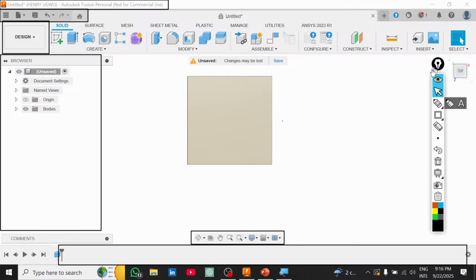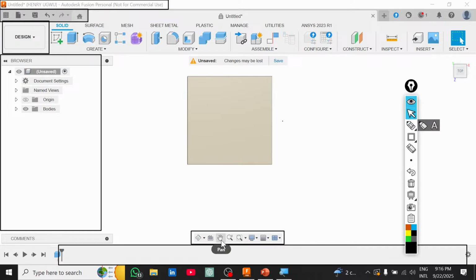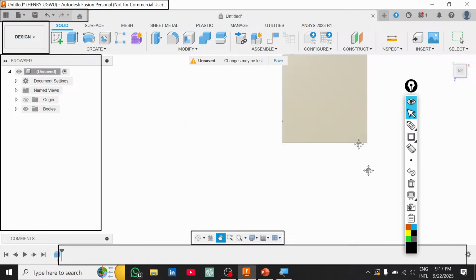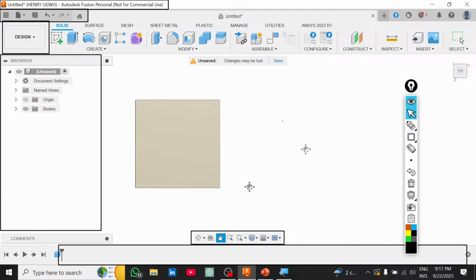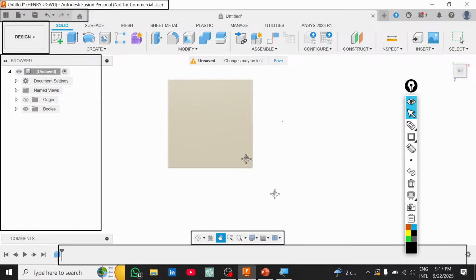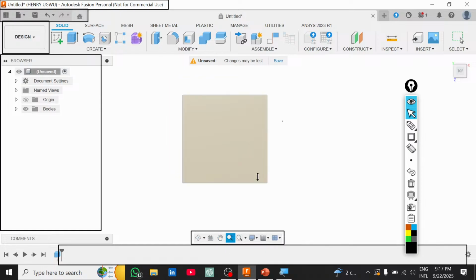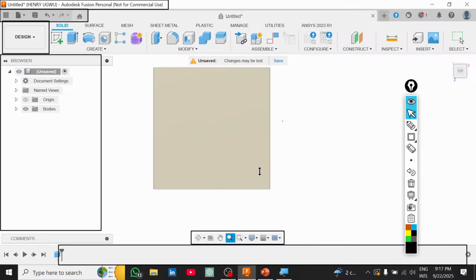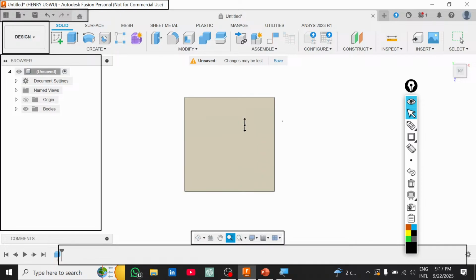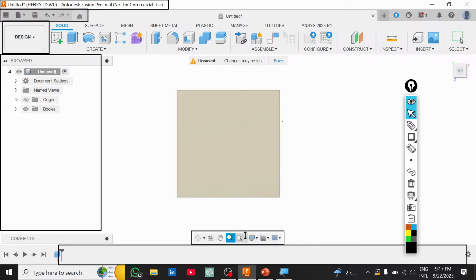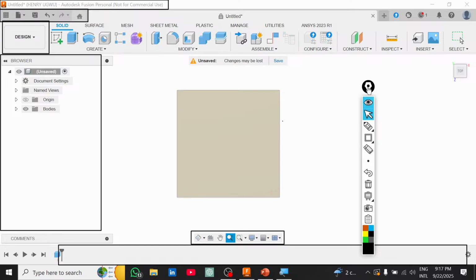All right. The next one is your pan. Okay, you use your pan to move it in X and Y direction. That's what you use the pan tool for. Then the next one is the zoom in and zoom out. So when you select it, you can use your mouse scroll button to zoom in and zoom out, or you left click and drag in the positive or negative direction. Okay, you also have other settings here, but we'll leave that for our next class. So the next tool here is, before we talk about these last two at the top, let's talk about the view cube here. It's an important tool.